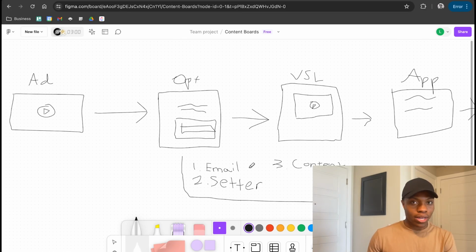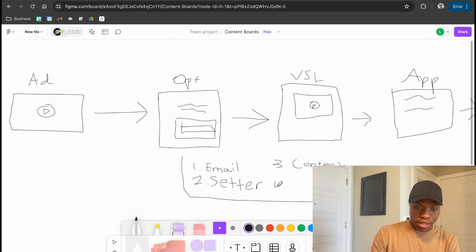These are all nurturing mechanisms people use often to get people to stay in their ecosystems, because this is the thing. When people see the ad, they have things going on in their life. They will probably drop off. Most of them are going to drop off. That's the whole point of a funnel, right? So they go from the ad to the opt-in. People drop off there. They opt into the VSL, and then VSL to the application to book a call, and then they have to show up for the call, right? People drop off at all these stages. And what this nurturing system, this ecosystem, does is act like a net.